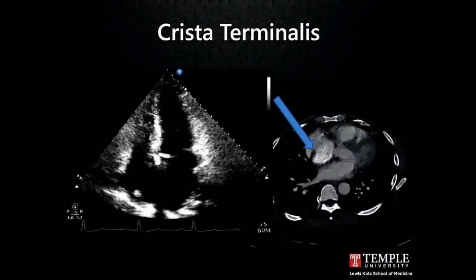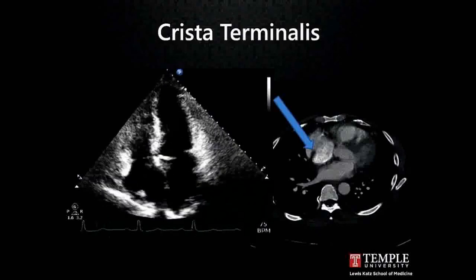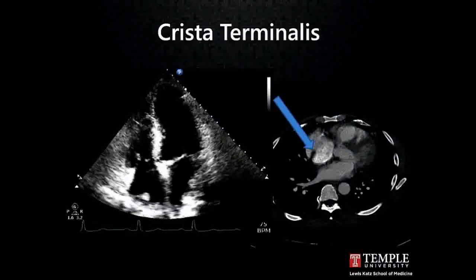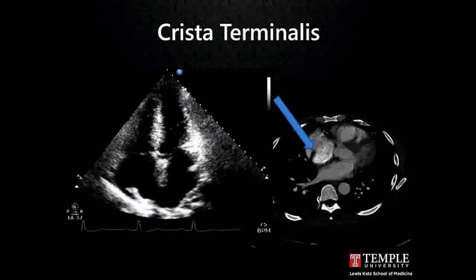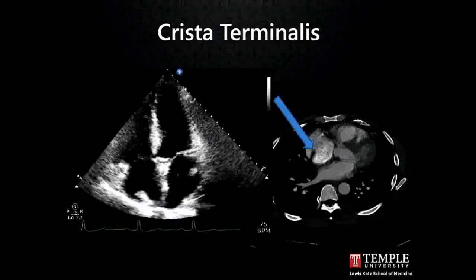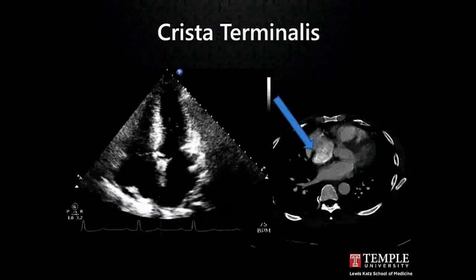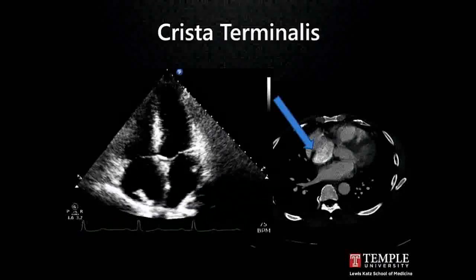This was a case, an example of one that I imaged. There was a prominent right atrial mass called on transthoracic echocardiography, and it's right in the region there as the SVC enters the right atrium. And on CT, you can see the blue arrows pointing at this Crista Terminalis. That's probably the largest one I've seen, but in fact is not a pathologic mass. So be wary of things like that. I think somebody in this room probably saw it on his exam before.